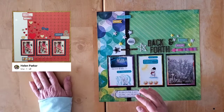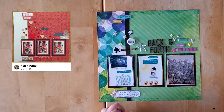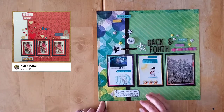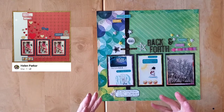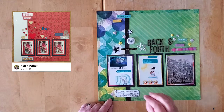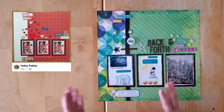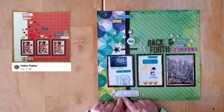Today I'm scrap lifting one of my lovely and very dear friends and scrappy besties, my dear friend Helen. The layout I'm scrap lifting is up here in the corner — it was a layout of all her lovely little puppies: Chester, Buddy, and Elvis. They were waiting for Helen's husband to come home, guarding the door. Helen loves nice and bright, fairly bold colors — she loves red, and there's a lot of red in her photos and on her layout. I wanted to play with the Vicky Booton Color Study collection because Helen mentioned she liked it and had got quite a bit of it — she could even tolerate the pink in that collection.